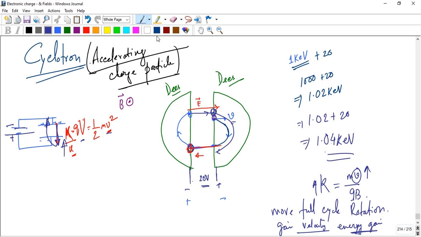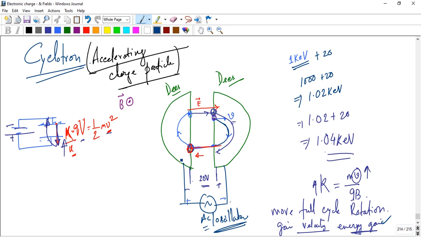We flip that portion. Now we put an AC oscillator here, and it flips automatically. The oscillator AC source flips the portion just to gain the energy. Suppose we gain kilovolts to megavolts just by flipping that portion. We do not put extra energy here. We flip that portion, and automatically the charged particle, the proton, gains energy.